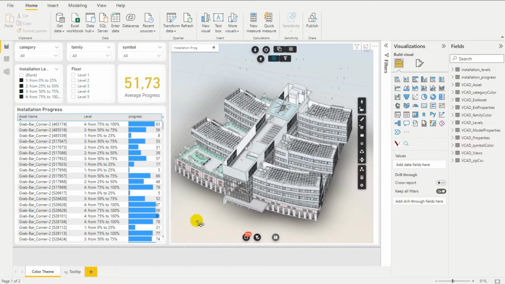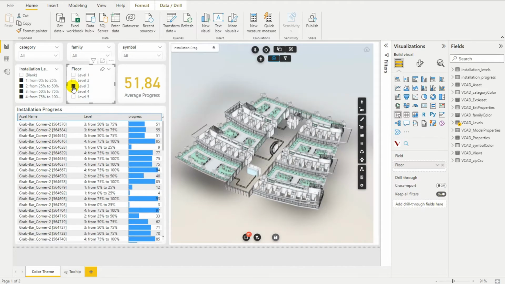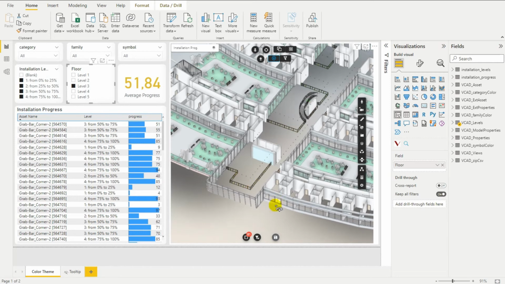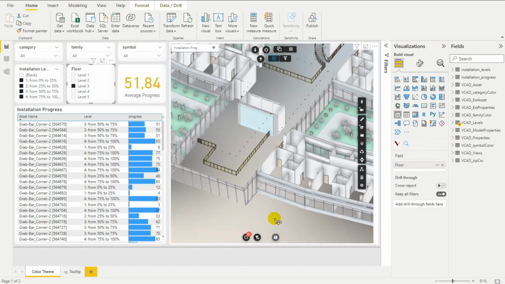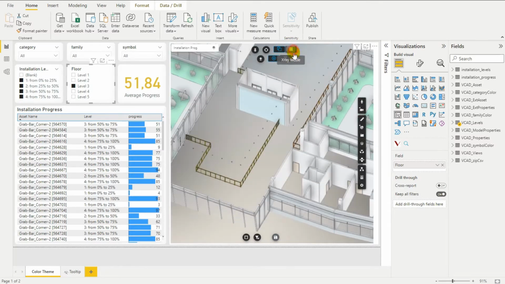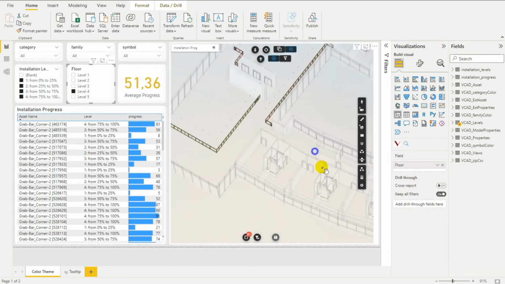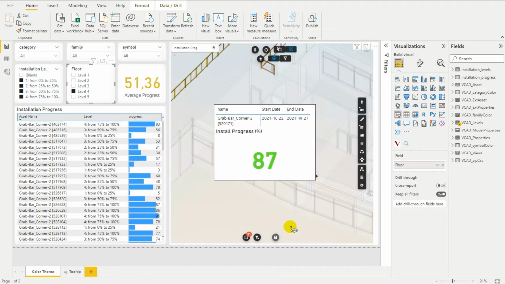So for starters, what we could do is filter our model based on the different levels or floors of our building. So we could section the model based on the floors and get in closer and understand how progress is going. Next up, we can have a look at which objects were involved. So specifically, as I mentioned, we're looking at some equipment, particularly grab bars and railings. And we can see them if we hide everything that isn't selected or go into the X-ray mode. We can see that only these objects remain visible.